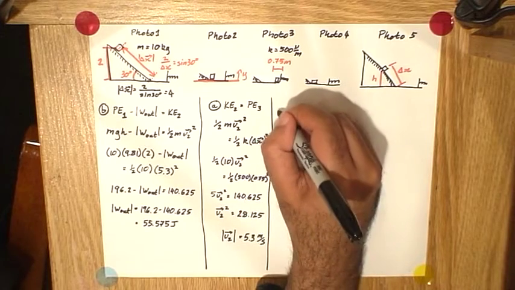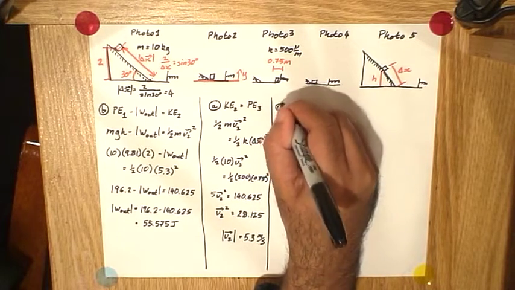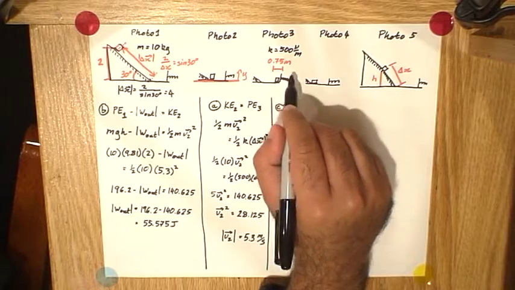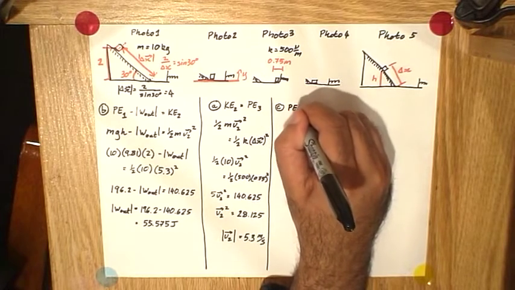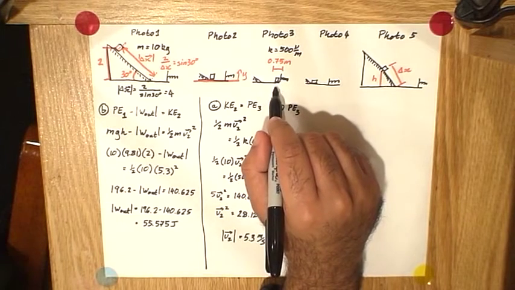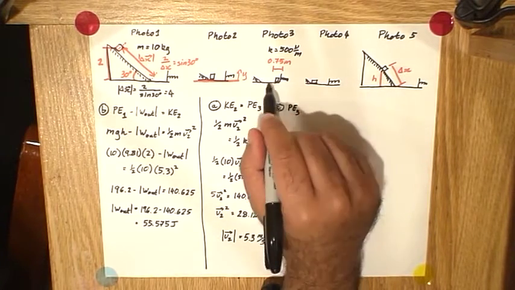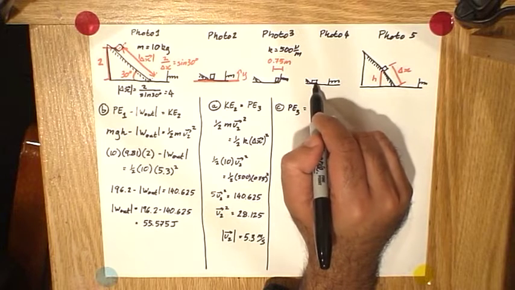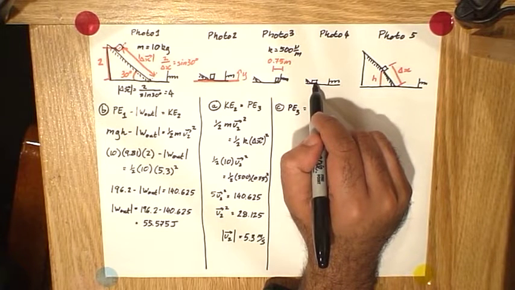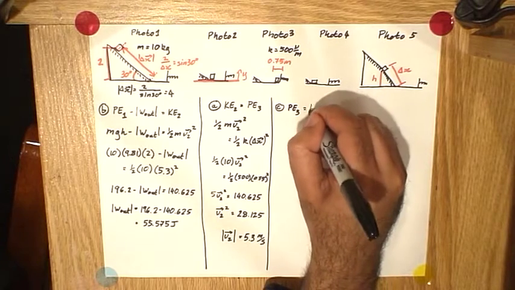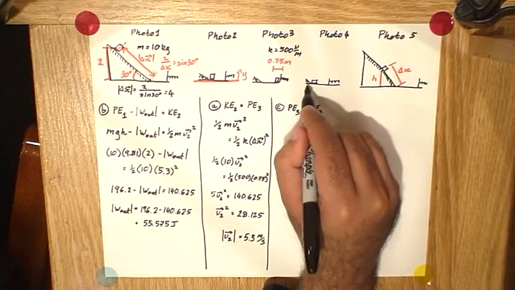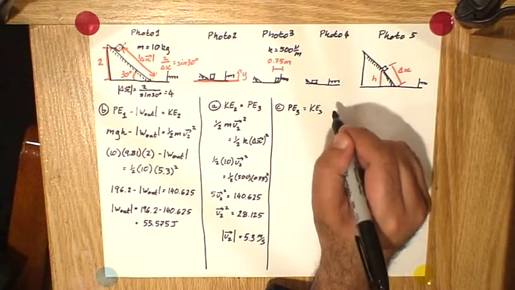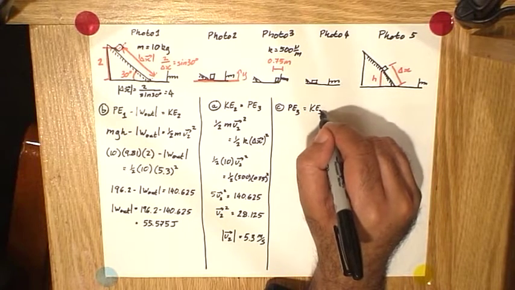Photo 3 to photo 4 was the subject of part C. In photo 3, there is no kinetic energy, the object is not moving, but the spring is compressed, so you do have potential energy. The object still isn't wearing a jetpack, so there's no work in, and there was no friction on the surface, so there's no work out. In photo 4, this object is moving when it gets back to the base of this ramp, so there is kinetic energy. But because it's still on level ground, and because this spring has elongated, there is no more potential energy. So there's only kinetic energy at this point.